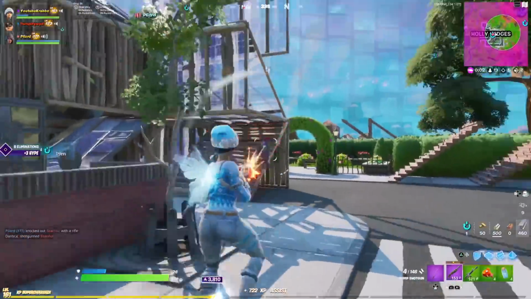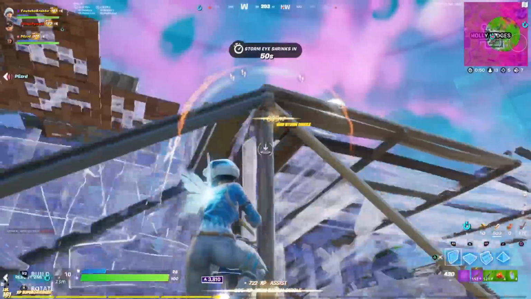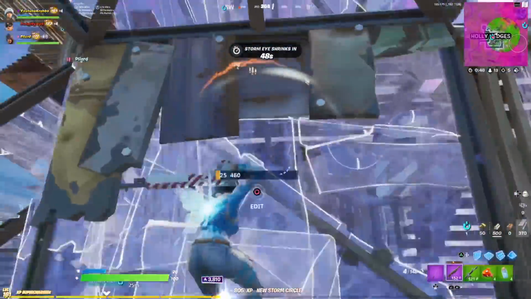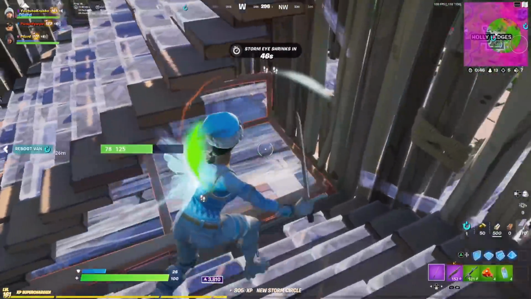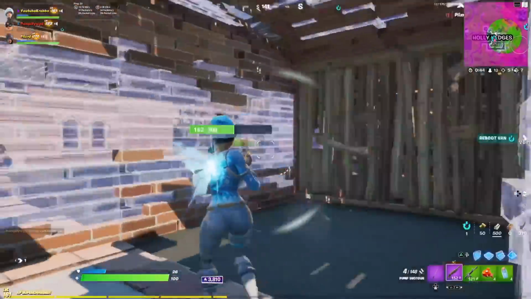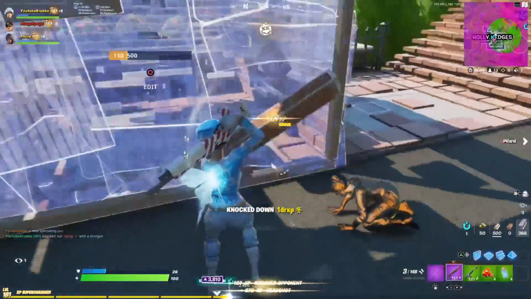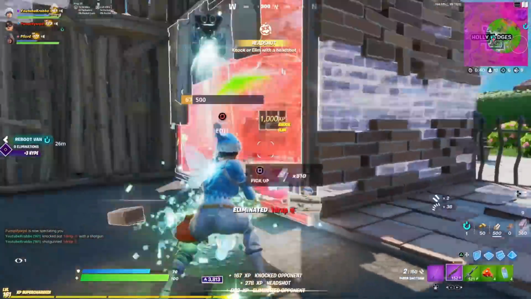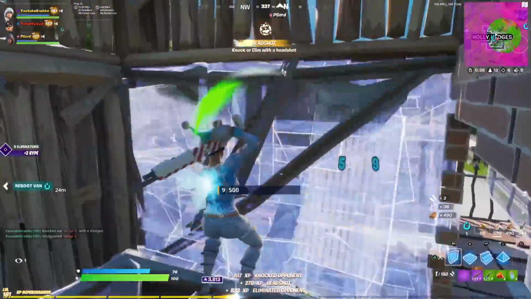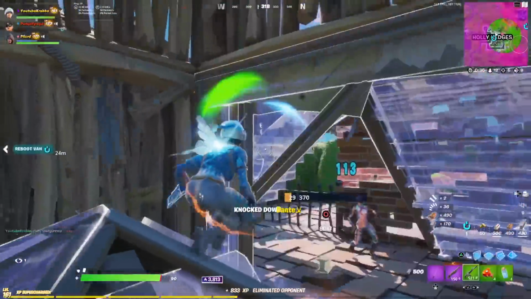You have to be able to edit while moving. It's the most important thing in the game besides jumping. Jumping is also really important. You're gonna have struggles even doing 90s if you don't jump with something that you can do while moving. You're literally gonna look like an IRL just looking up and down like an idiot. So definitely switch your binds or switch to claw.